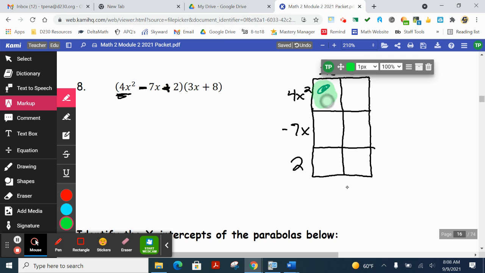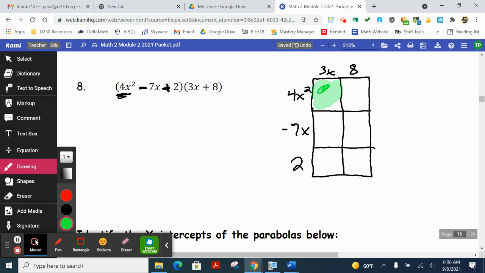If I ask you for the area of that, wouldn't that be the 4x squared times the 3x? So when we do that, actually do that. Tell me what you think that equals. There's one little element here I want to see if we understand. All right. We should all know that 4 times 3 is 12. So that's easy.